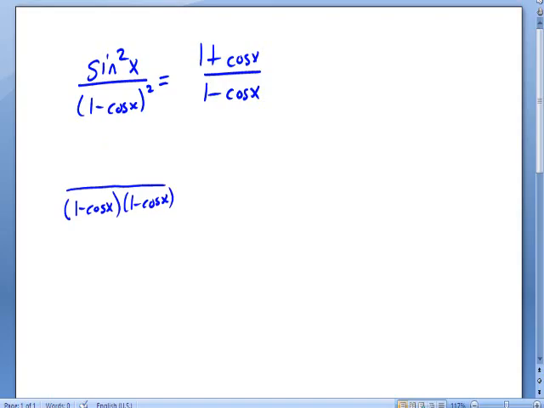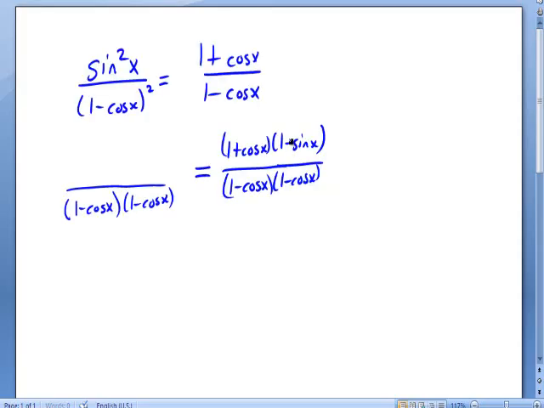Now, as I look at this, I see that, oh, this denominator is very close to the denominator on the right-hand side. So at the same time, I'm also going to do a little bit of work on the right side of the equation and see that, okay, if I multiply by another 1 minus cosine of x on the right side, my denominators will match up. And this is supposed to be a cosine of x in here. So as soon as I get my eraser, I'll clear that out and rewrite it.